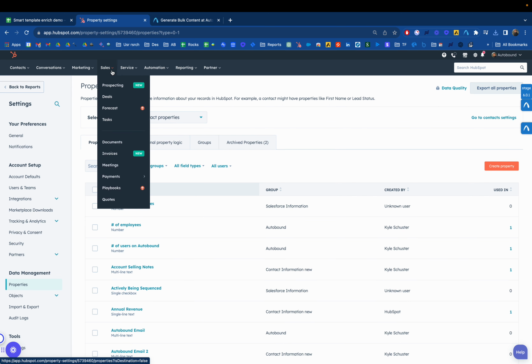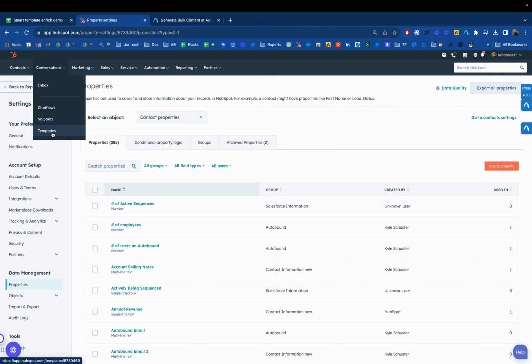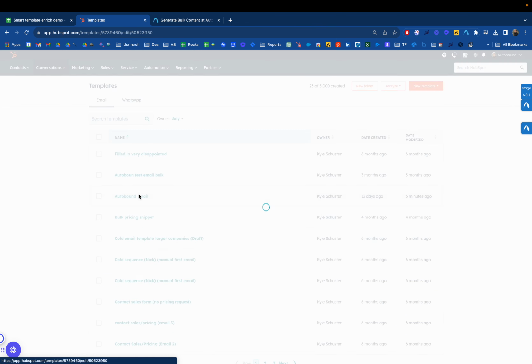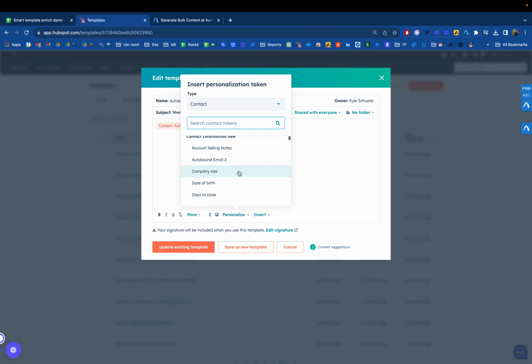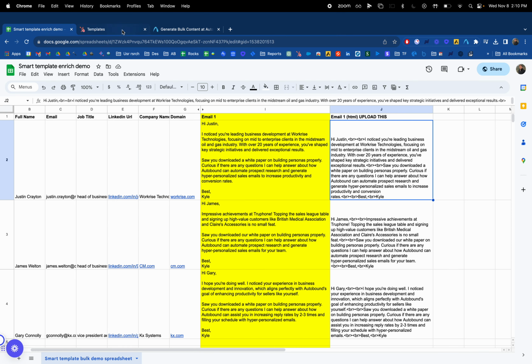Next thing you'll need is a template and sequence that contains that new field in it. For example, here's a template that has the subject meeting request, and you'll see that all I've done is inserted this new variable, Autobound email, right here. And Autobound is going to pre-populate this with the content from this spreadsheet.